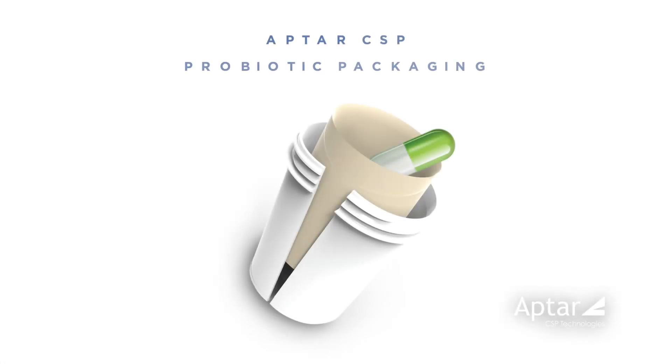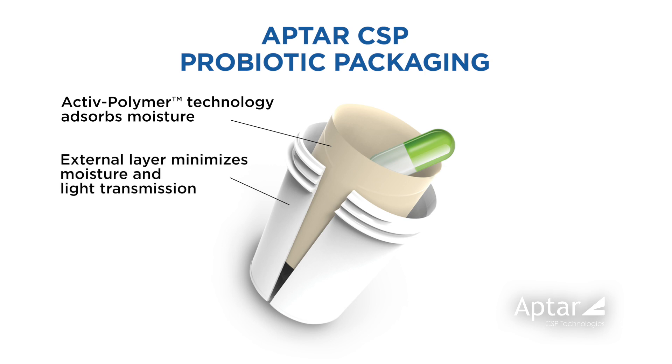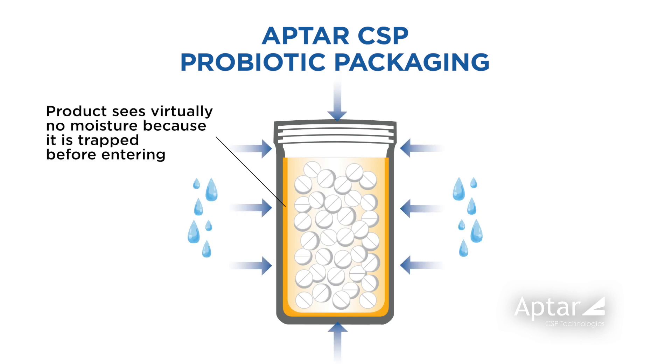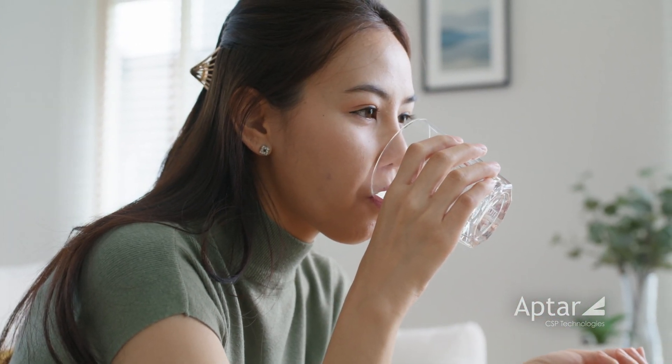This technology is co-molded and fully integrated into the probiotic container to create a controlled microclimate to protect the potency of your probiotic. Moisture is trapped in the polymer matrix before it can come in contact with the probiotic, delivering premium protection to reduce the need for CFU overages and assure probiotic potency and efficacy throughout shelf life.